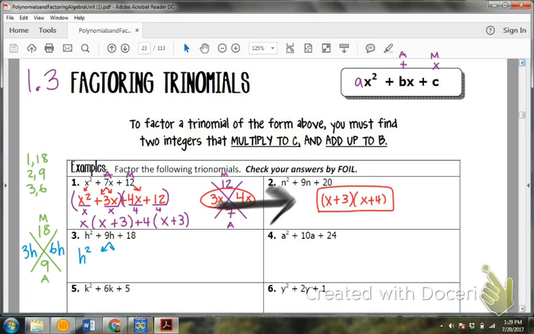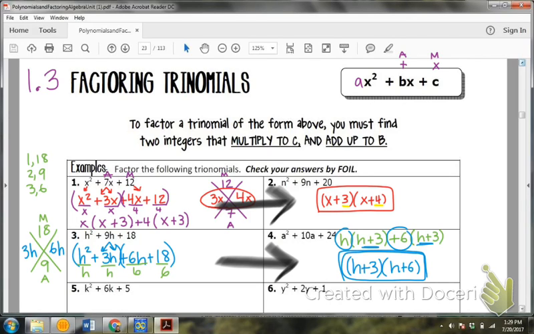The second term gets split between the two factors that you chose. It does not matter whether you write 3H first or 6H first. It does not matter. Okay? So I'm just going to write it as is, plus 3H plus 6H plus 18. Okay, do you know how to do this? There you go. Group and then go to town. Okay, go ahead and pause the video and finish this on your own.